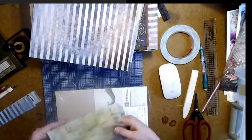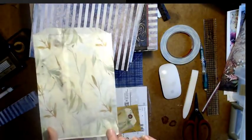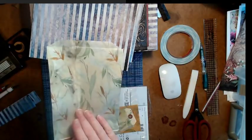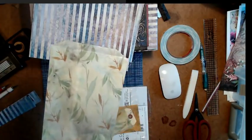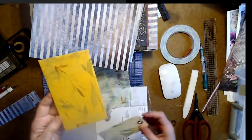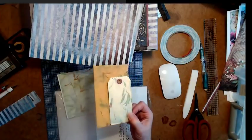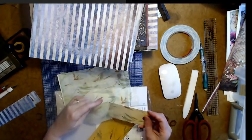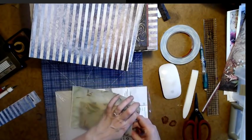You can get vellum that you can print on. I've printed some of the papers. This one, I smeared it, so that's why it's got the black on it. But you can print on the glassine bags if your printer will allow you to. And then you have to attach it onto a carrier sheet, but you can print on this, the glassine. So I printed a glassine. And then we're going to do a class on this in the future. I've printed onto tags and envelopes. It all depends on if your printer will allow you to do the heavier weight papers. A lot of them will, so it's just a matter of knowing what your printer can or can't do. But you can print on things other than just cardstock.